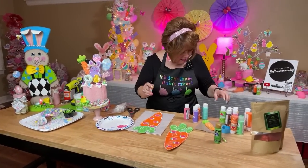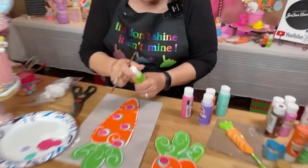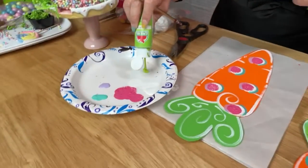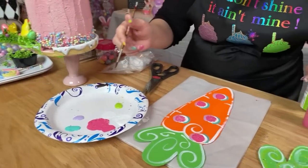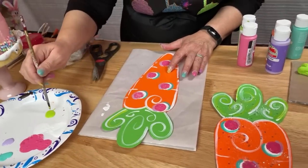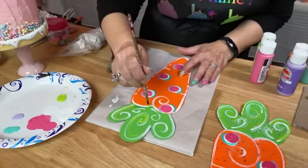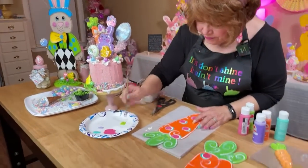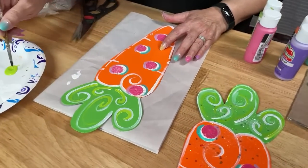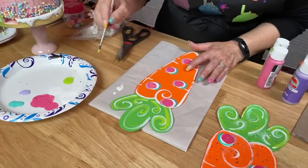Let's see. All right, then I'm going to take some of this lime tree, apple barrel. I really needed a darker one as well, but oh well. This'll work. I'm just going to show them briefly because I won't be able to do the Mod Podge on it, because it's not going to be dry. But see how just adding a lighter and a darker shade, y'all, anybody can do this. Look how the look it gives it. It's just, I don't know, I like it. It's wild.